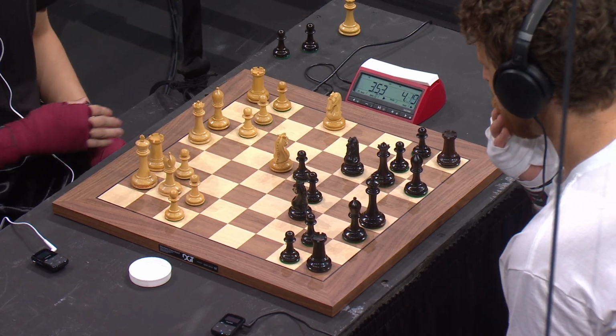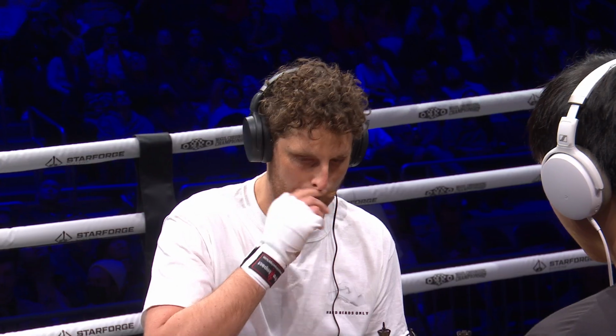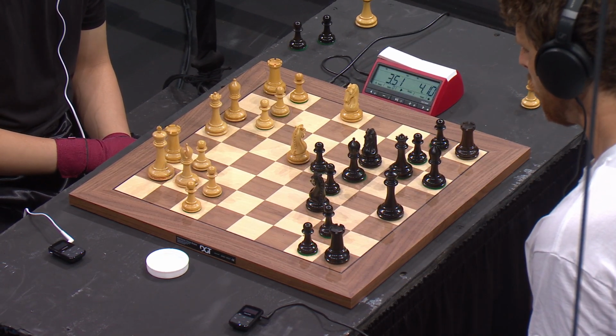Right. And I wish it was, but Stanz has got to get that king to safety. Right now, Stanz's king is still in the center of the board. That could be a huge problem for him if he doesn't castle. He's got to castle probably within the next couple of moves. And there we go. He's one move away from castling. Perfect. And the bell rings.